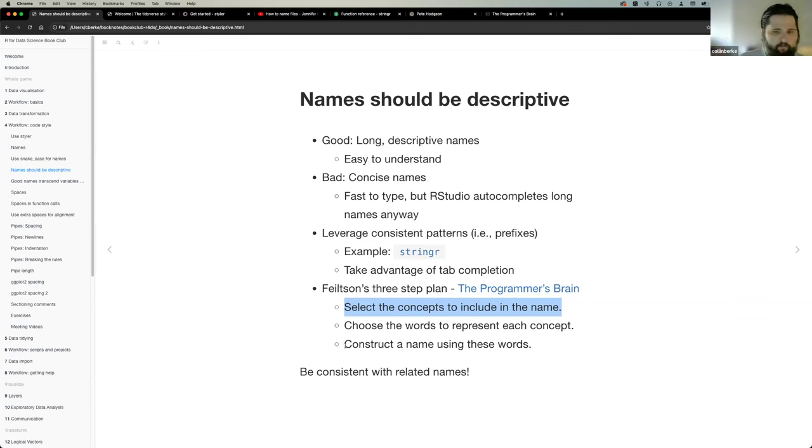Now, I build on this a little bit more, especially with analysis code, thinking about verbs and nouns. If you're creating an object, use that noun for the prefix. So if you're creating data, use data, whatever that data is, for your name. If you're trying to get data, like extract data from a database, and you're creating a function and doing something, use a verb for the prefix, like get or extract. That will help you name things a little better based on what you're trying to do. Am I trying to create an object, or am I trying to do something with my code? Now, that doesn't work in every case.